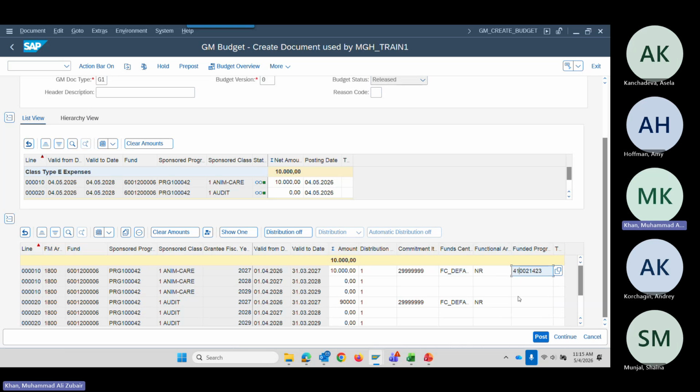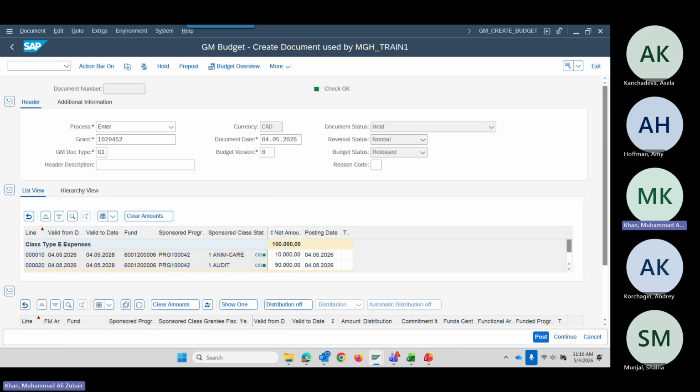And what I remember, this is only for the budget. You have to enter these default values. Otherwise, the system automatically picks the values by default. Okay, so again, this is in the FM module. You have to press this thing, and it will transfer to the GM module. So see, zero is there. You press this thing. Now it is there.